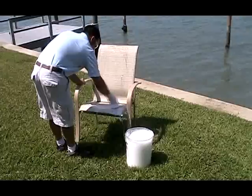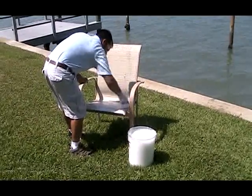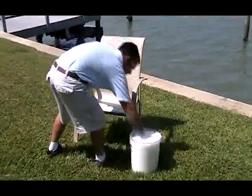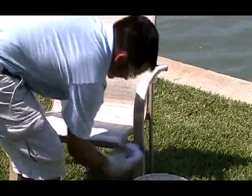In this video, we will show you the basics on keeping your furniture clean. Normally, it is a good idea to spray and or wipe down your furniture on a routine basis and clean up any spills when they happen. This prevents buildup of debris that can lead to mold, mildew, and general decay.